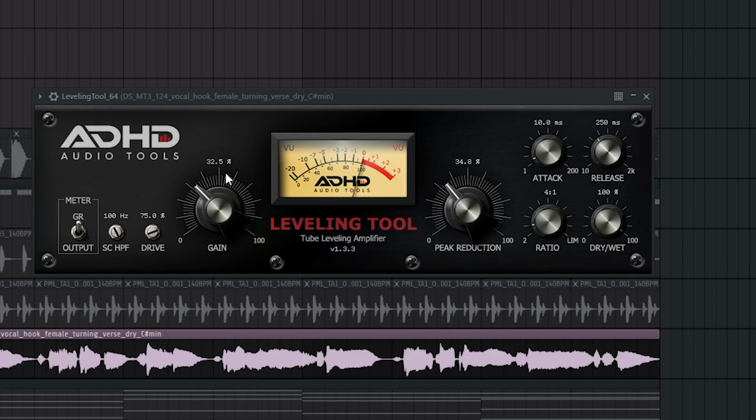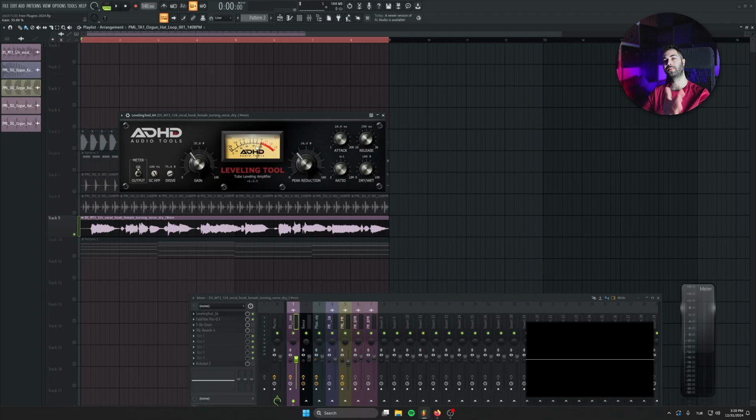You just smash it on the vocals. You just work on the gain knob until you get the desired level. And the peak reduction, for me, not more than 5 dB gain reduction. It's too much. Just put it approximately 4 to 5 dB on the vocals, if the vocals are stable, by the way. So you are good to go.